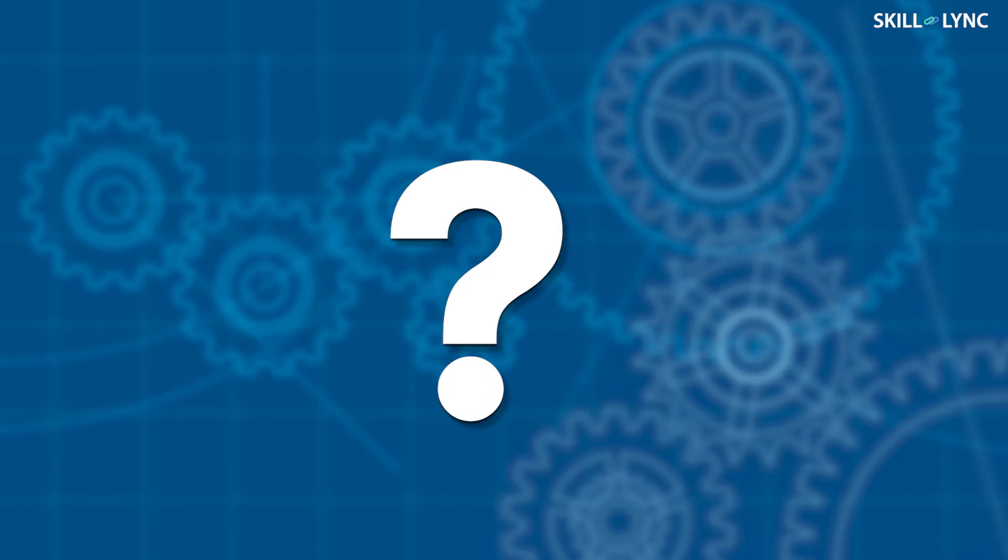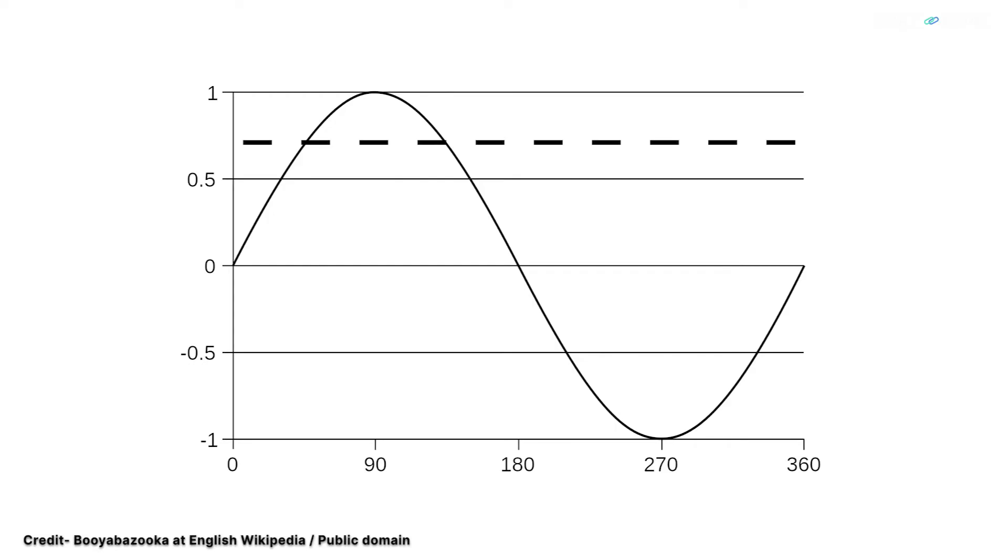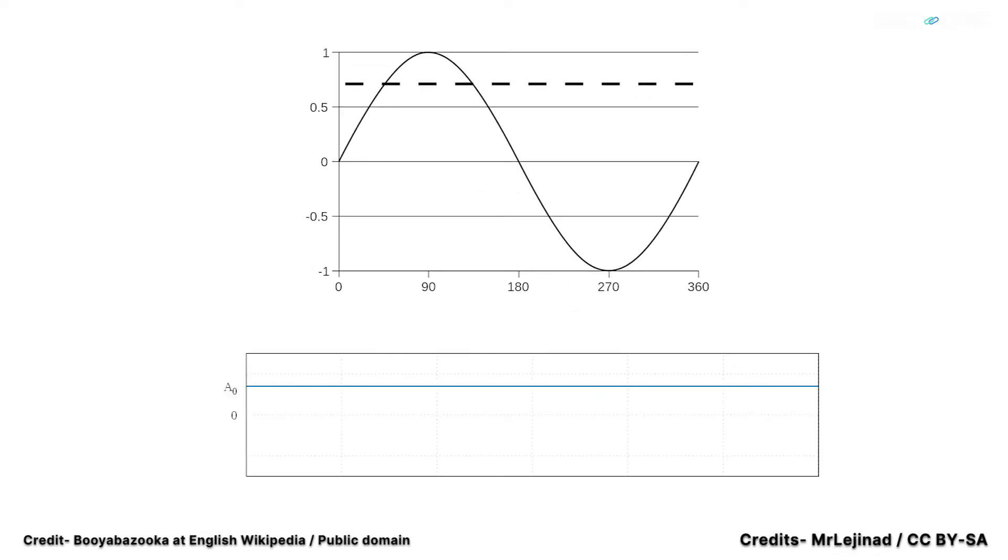Now, you may ask how to make this change. Well, the AC has an alternating waveform. Such a waveform cannot be used to store charges. Hence, it is necessary to convert the incoming alternating current into a direct current with a constant amplitude so that the batteries can be charged.